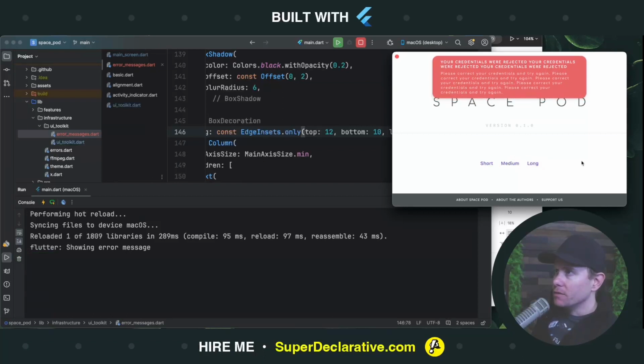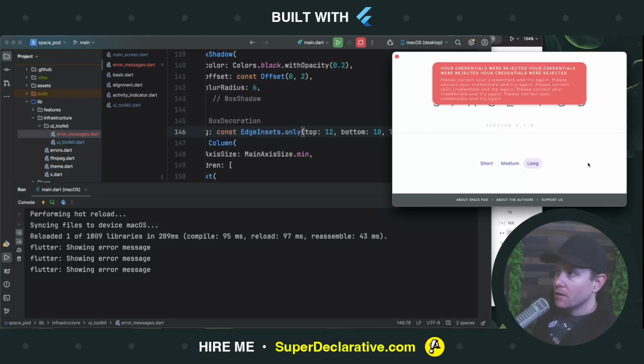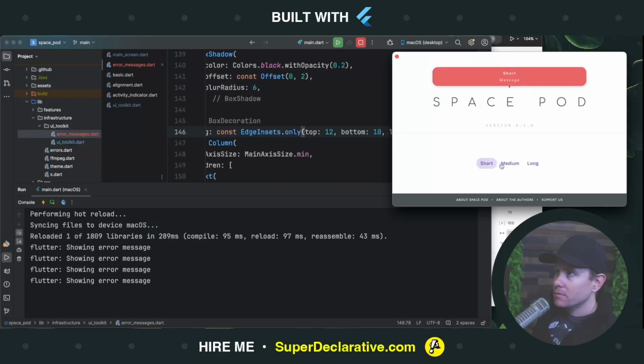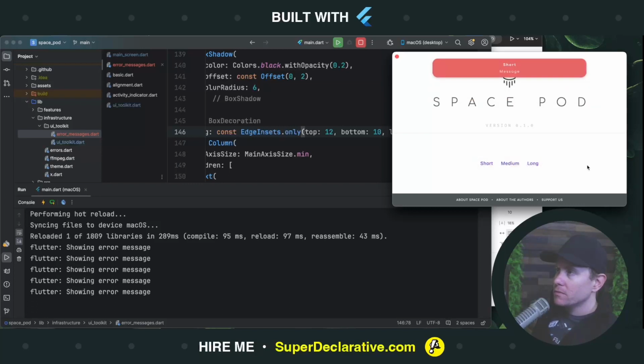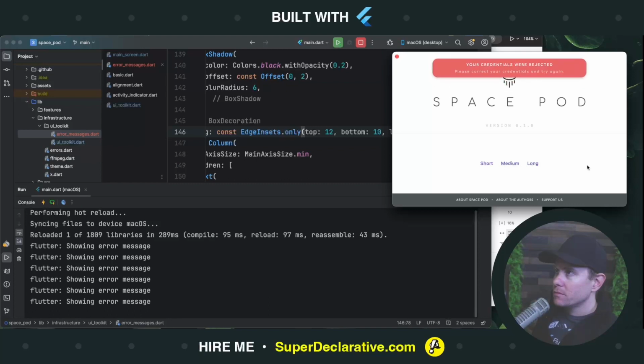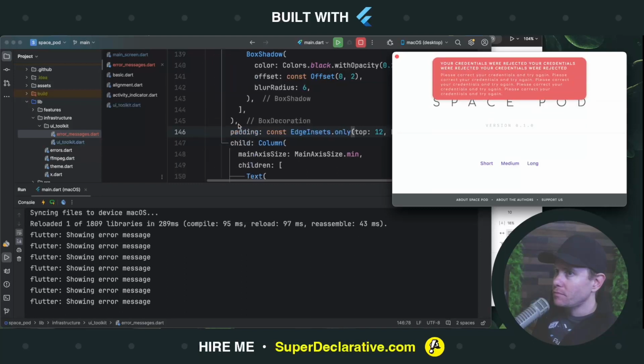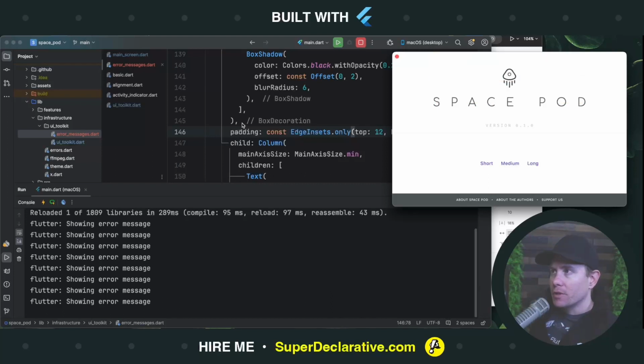Yeah, that's not terrible. I mean, we could center all of the text, but I don't know if that's actually an improvement. I think I'm pretty happy with that.